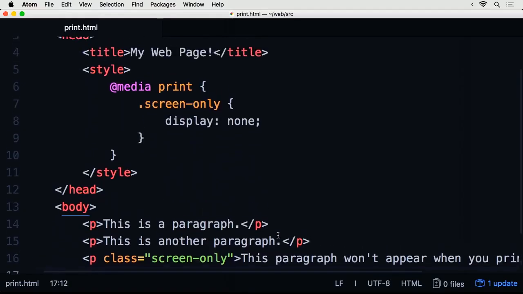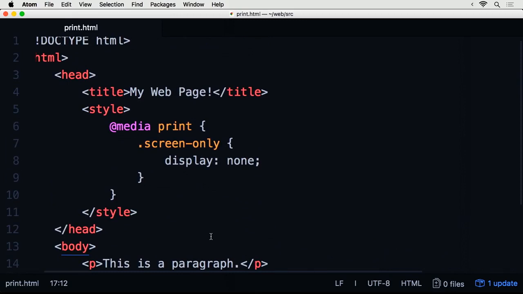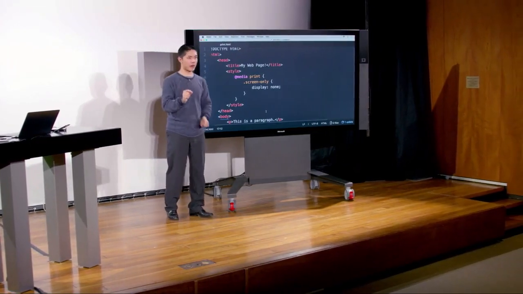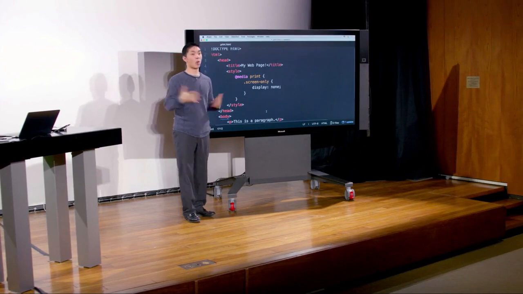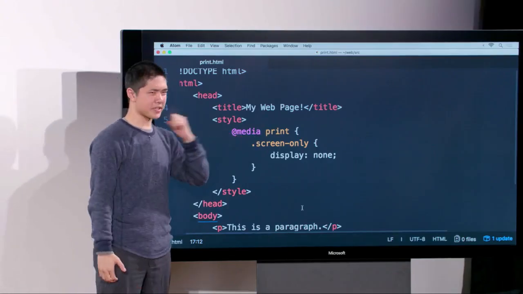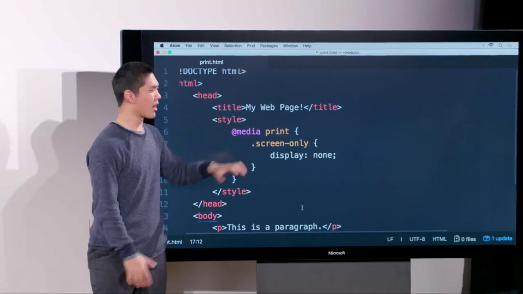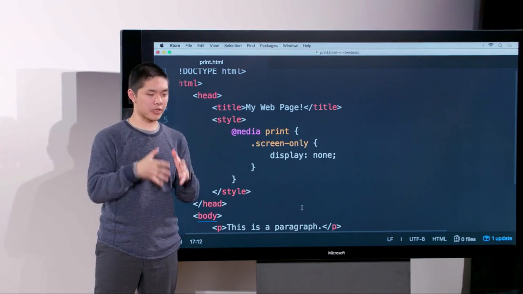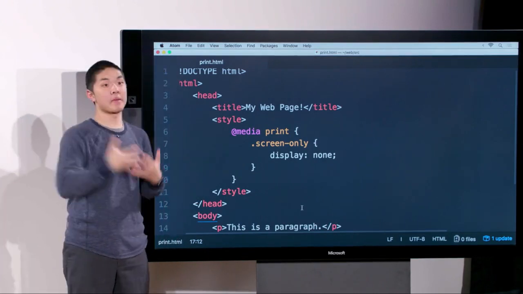And so how do I go about styling that? Well, this is what the style header looks like here. I have this @media, which means create a media query. I want to apply CSS styling, but only in particular situations, only in particular cases. What case do I want to apply the styling in? Well, in this case, I said @media print. In other words, this styling I only want to apply when the media, or the medium via which my web page is being viewed, it's being printed.